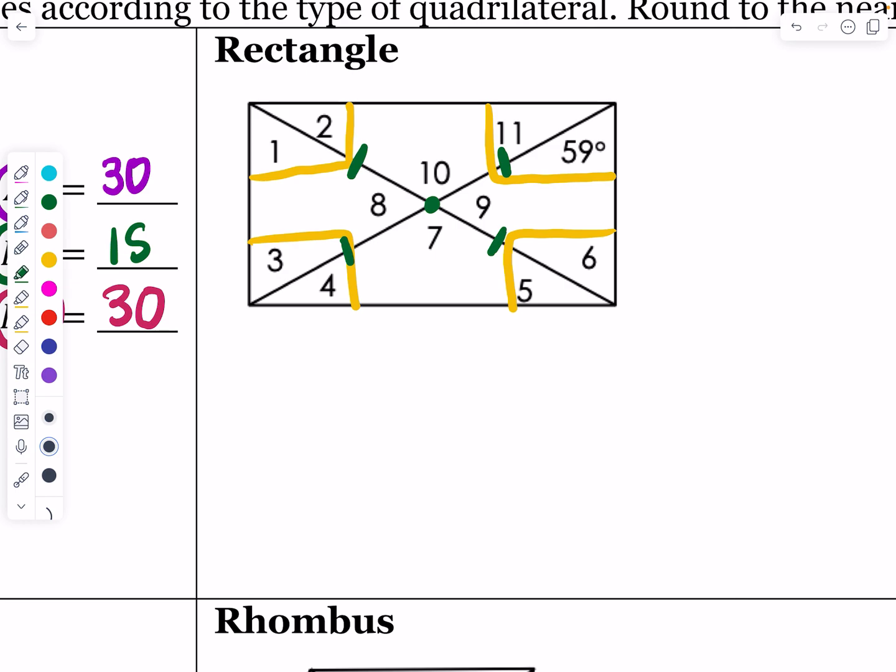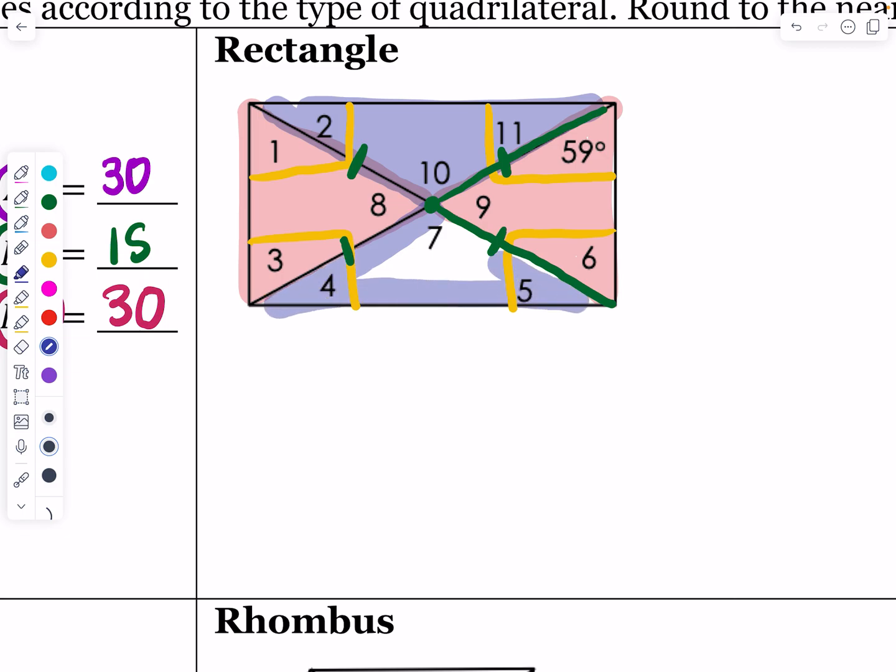So we did this in class, but we talked about the different triangles that got created on a rectangle. So we have an isosceles triangle here because of those little diagonal piece sides. This green side is congruent to this green side, so that becomes an isosceles triangle. That is the vertex angle, angle 9, and the two other angles are the base angles. That triangle is going to be congruent to this triangle on this side. So if you were to fold this in half, those would be on top of each other, as well as this isosceles triangle at the top is going to be congruent to the isosceles triangle at the bottom. So this kind of creates like a flag-looking shape.